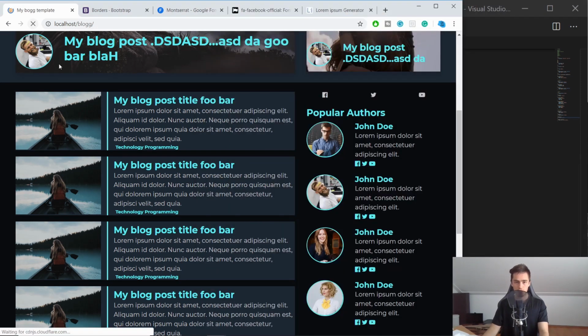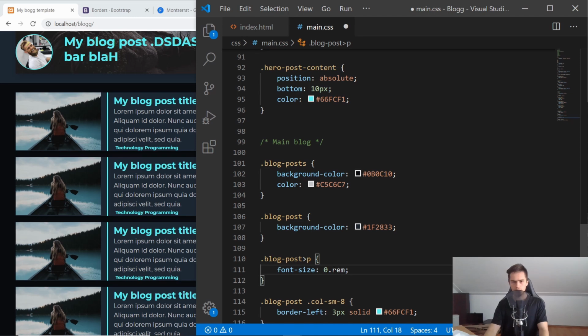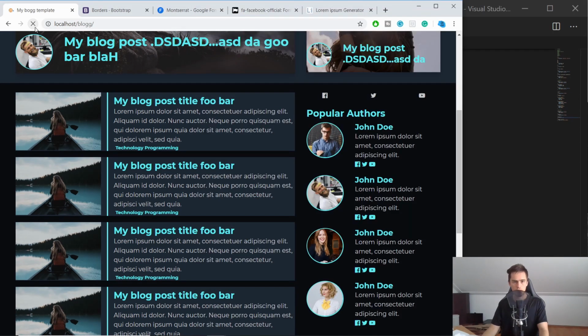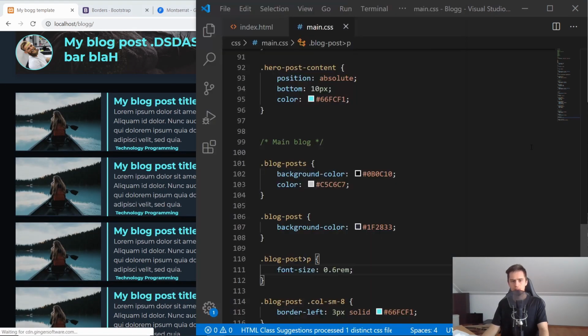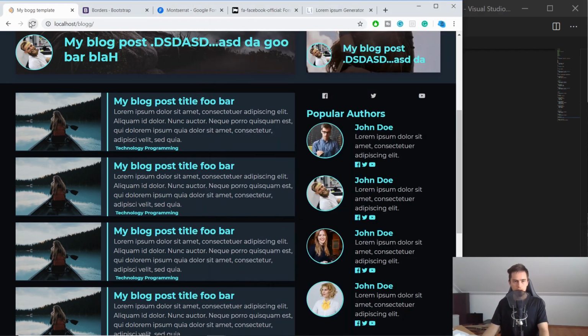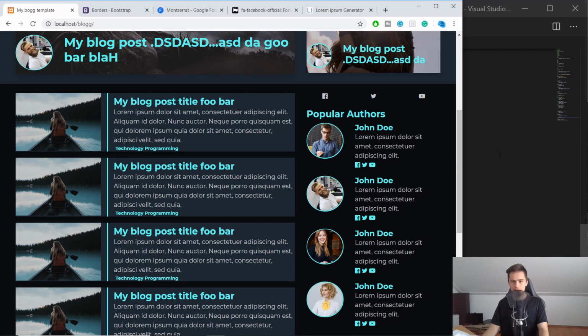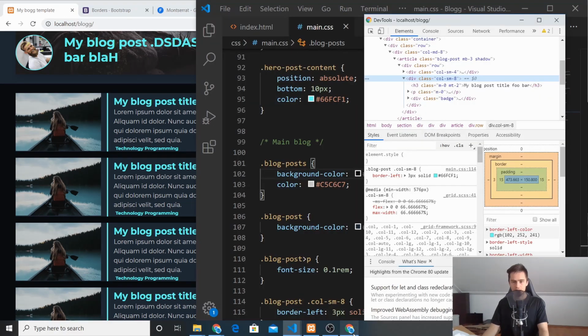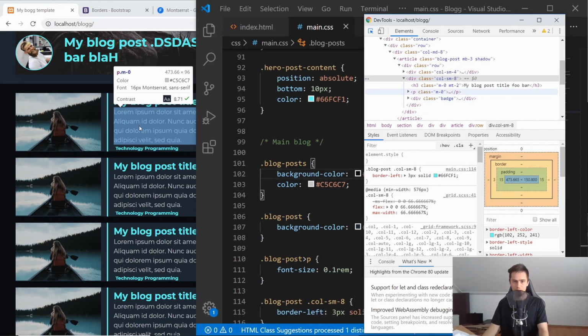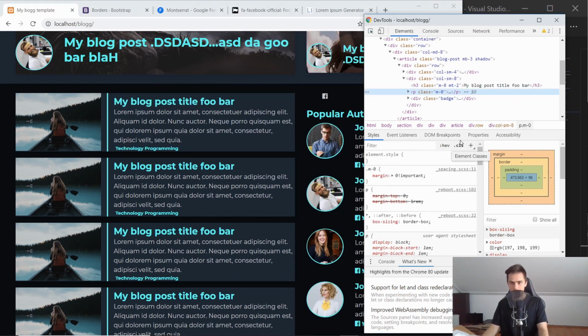Let's see how that actually looks like. I'm not sure whether I'm targeting this correctly, so let's just change it to something really smaller. Alright, I think it got smaller. This one should be like extremely small. So if I reload this thing, it really doesn't change. So once again, let's just use the developer tools, and let's just see what happens.